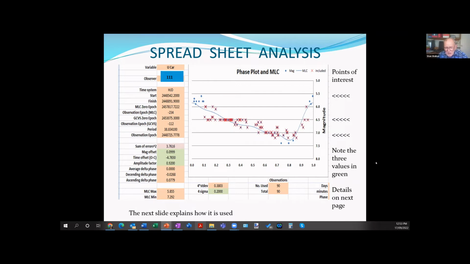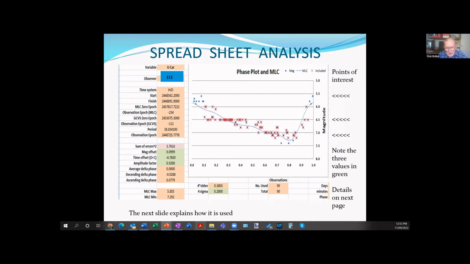This allows us to change 3 factors, the reason for which will become quite apparent. We can offset the magnitude: if somebody is using the wrong sequence, which is fainter than another sequence, the measures will be displaced up or down.